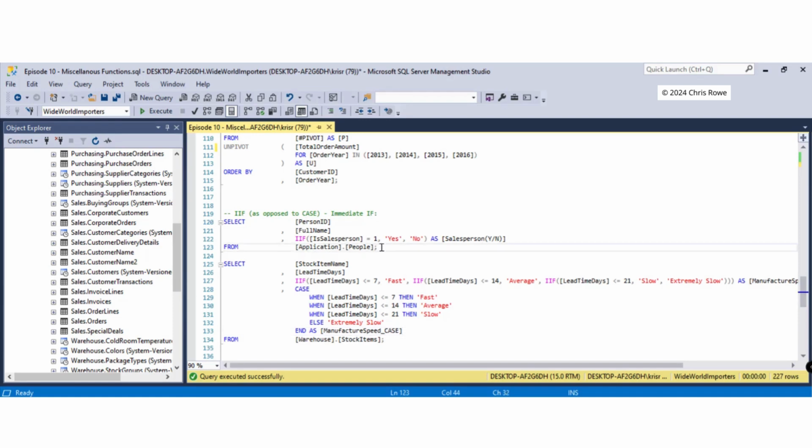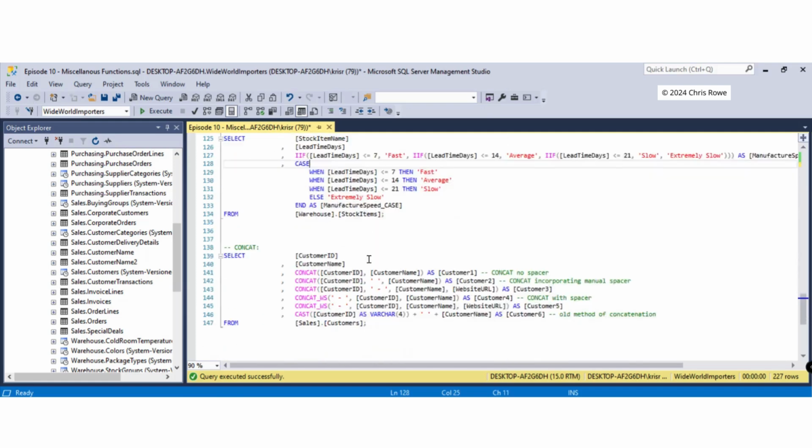But if I was to just do a simple true or false check, you can see how neat and small this bit of code here is. So that's when I'd use that if we're only checking one condition for true or false. However, if there are multiple conditions on the go, we'd use the handy case statement. So that's the IIF. You may see it pop up now and again. Most people tend to stick with a case statement, even if it's a simple true-false check, which is fair enough. Functionality is exactly the same.